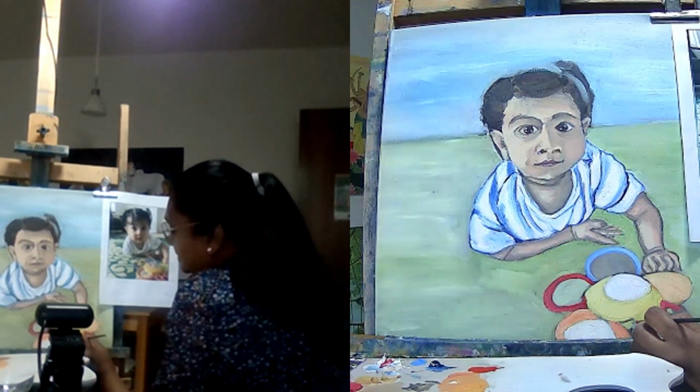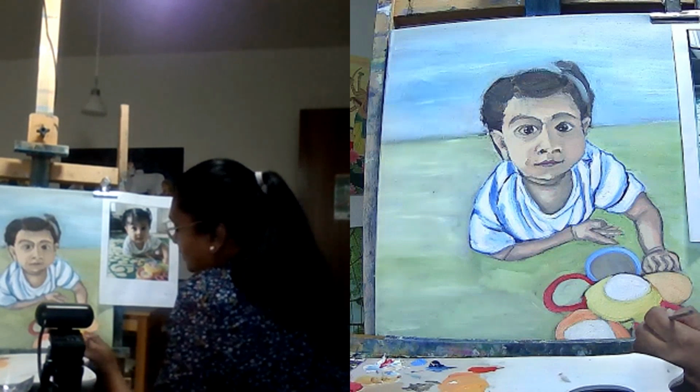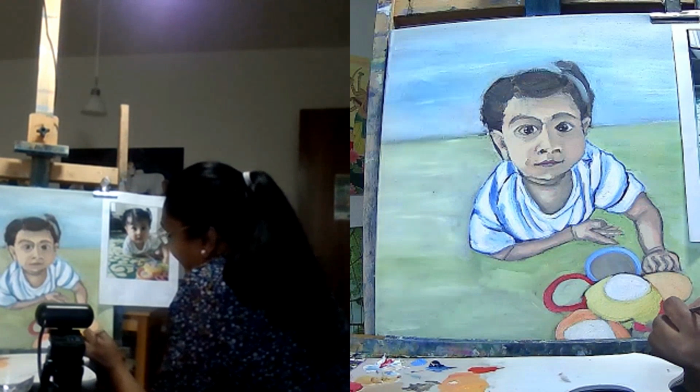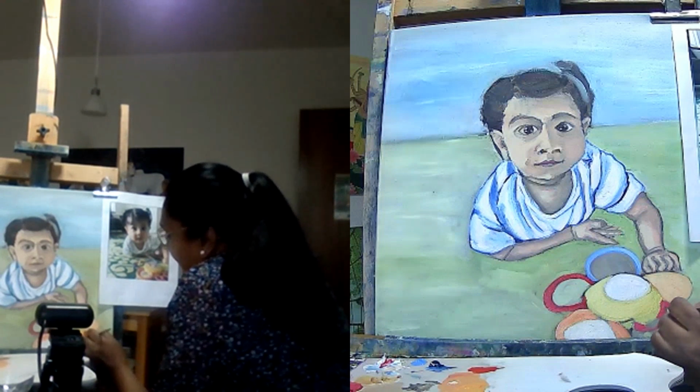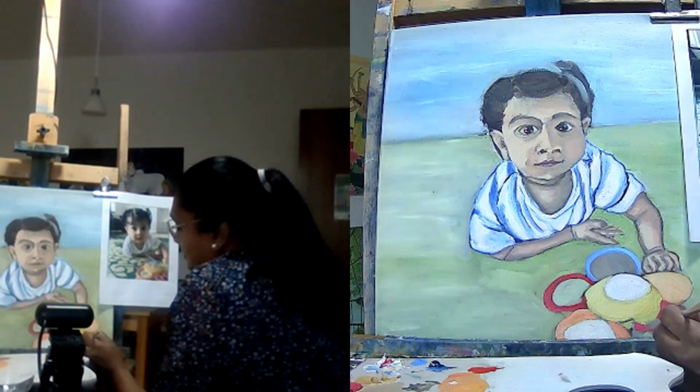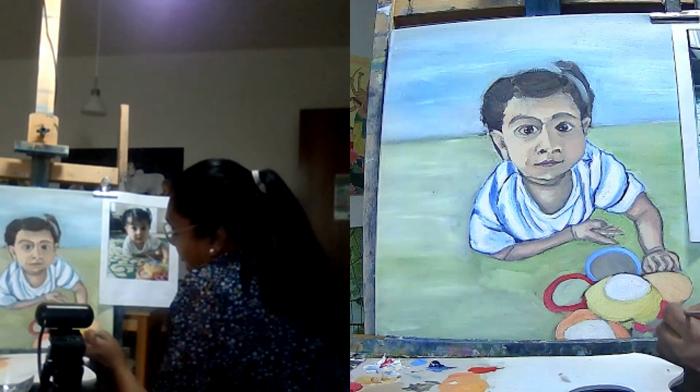I'm leaving the space like this. Maybe I made a mistake. Not exactly like this, but it's okay. For now, let it look like that. And then I'm going to fill in the spaces where it's not showing the grass or not going to show the grass.